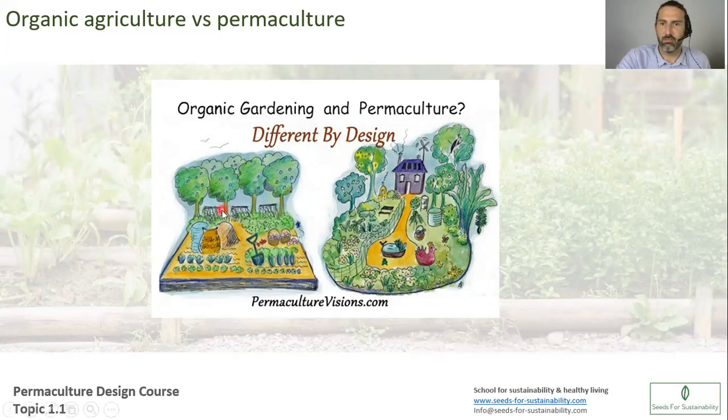We don't see animals, we don't see any human being. Here, on the other side, we see the human being integrated. We saw that's one of the important aspects. We see different types of trees, we see birds, we see maybe fruit trees, bananas, apples, pears, a bit of everything. We see animals integrated, but we see also fences creating edges. We see diversity, almost everything is covered here from the cultivated land. Walkways, we don't know whether it's sand, maybe it's also mulched, we don't know.